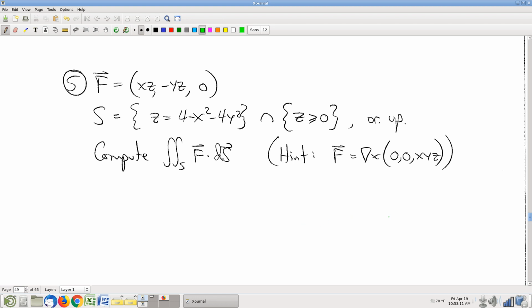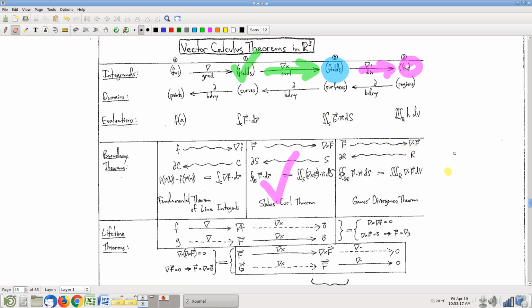Okay, so it would be completely wrong to say, oh, it's a boundary of a solid, and therefore I'm going to use Gauss's divergence. If you were to turn this flux integral into a triple integral, it's got no basis in what this question's really about, so that's not worth any points. If you say triple integral of the divergence, oh, hey, look how tempting that is. The divergence is 0. Oh, you see daylight, right? The triple integral of 0, that's 0. I'm done. Boom, turn the page. Totally wrong. Okay, so we can't use that theorem.